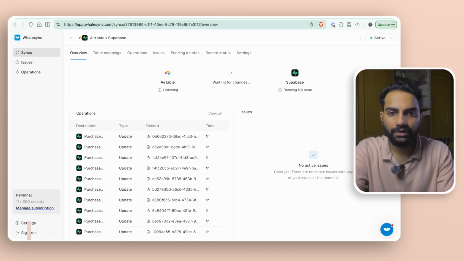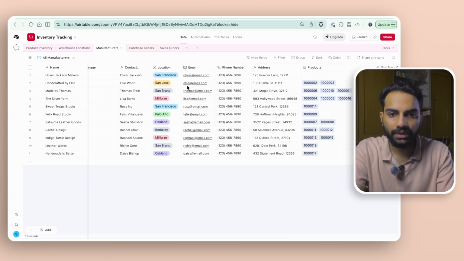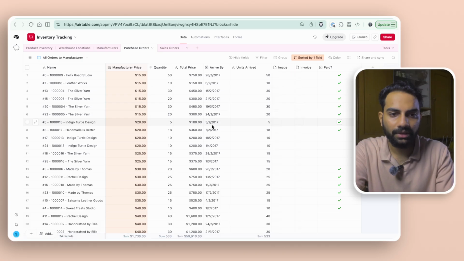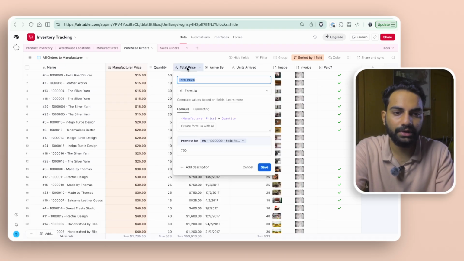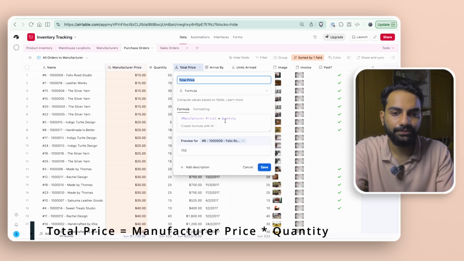they have one issue, if you see here in the purchase order. The problem they have, which is lacking and which we're going to solve, is this formula field. If you see the formula field here, we have total price, and here we use manufacturer price times quantity.